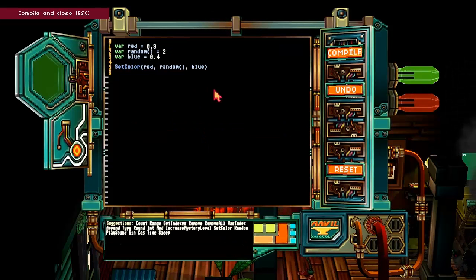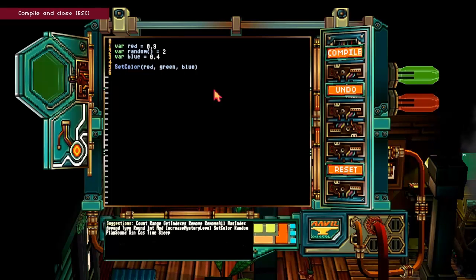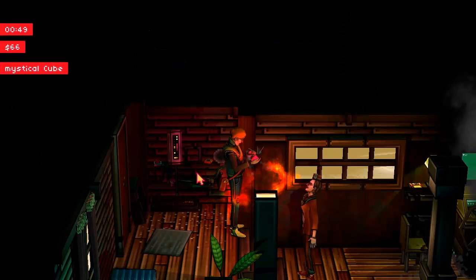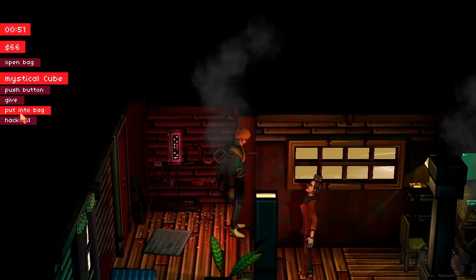We're gonna change that bad boy back to green. And we're gonna set that bad boy back to green. We're gonna set that bad boy back to random. And that bad boy back to random. Don't forget the parentheses. You got it? No.